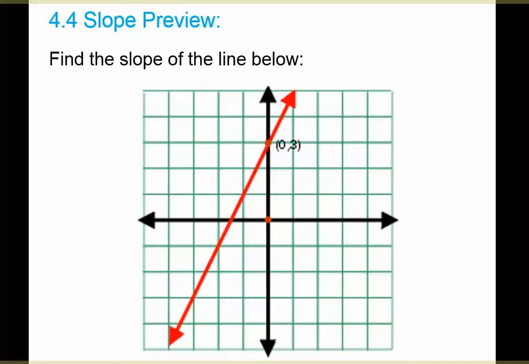And if you remember, just to give you a brief reminder, for slope we use the variable m. It's a lowercase m, and that stands for the slope of a line. And there's a famous formula, I hope you're familiar with it. One of the ways we define slope is as the rise over the run. So if you remember this, go ahead and do rise over run for this red line graph and tell me what the slope of this line is.